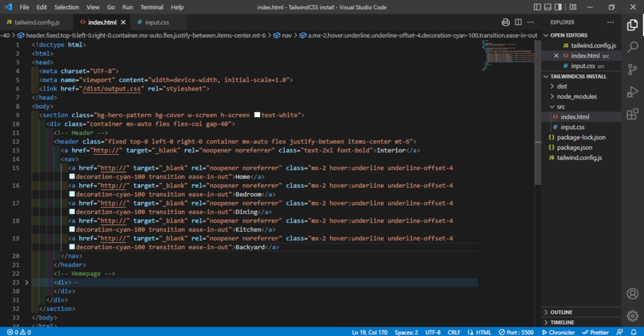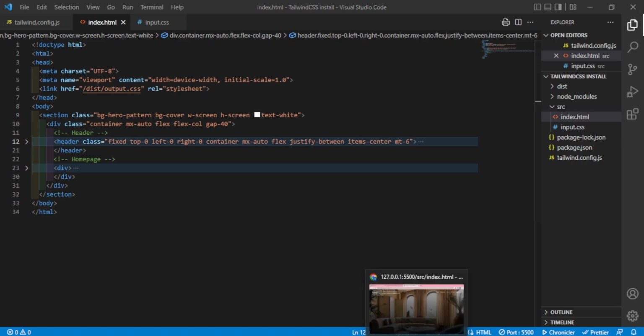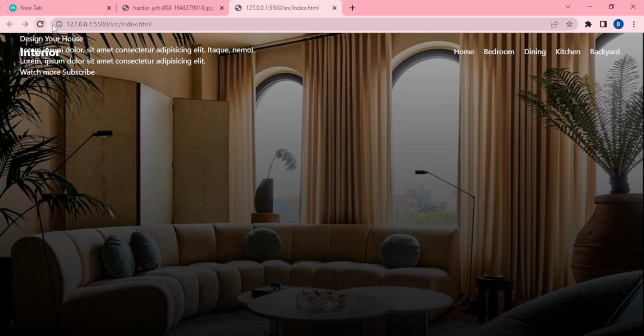Yeah, that's good. So the header section is complete, and let's see how it looks. Perfect.